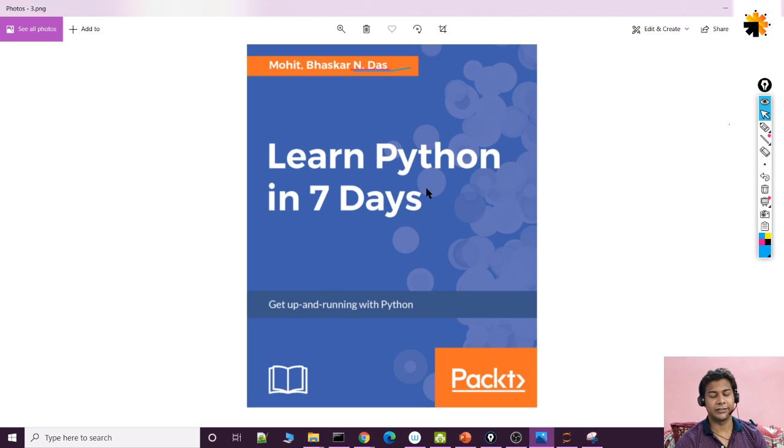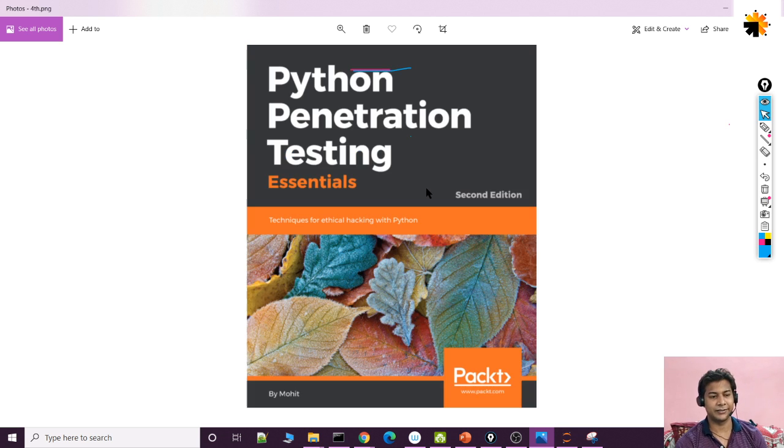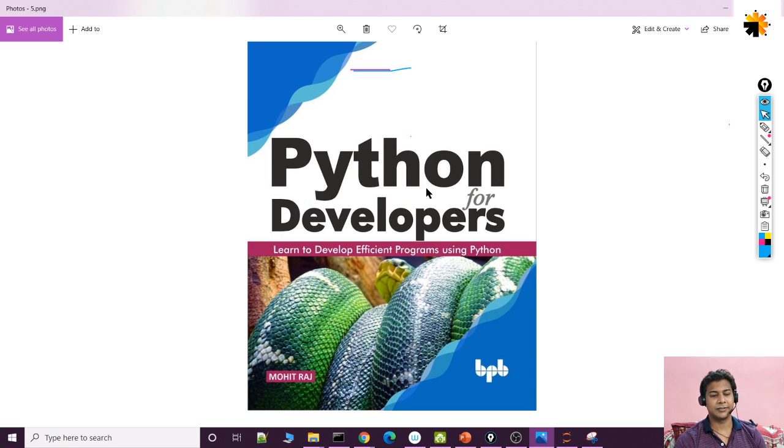Mohit and Bhaskar Das, I was the lead writer. And then again for the hacker, Python Penetration Testing Essentials. Actual penetration testing is a legal hacking thing, how to use Python in legal hacking, by Mohit alone. And the last, the master book, Python for Developers, a 420 pages book from BPB Publications. BPB Publications, you know the Yashwant Kanetkar C book, it's the same publisher, an Indian publisher this time.